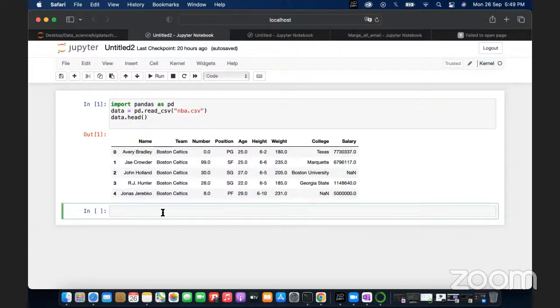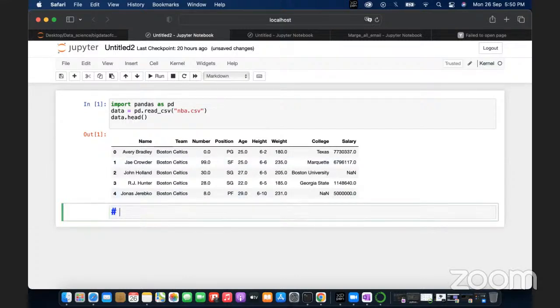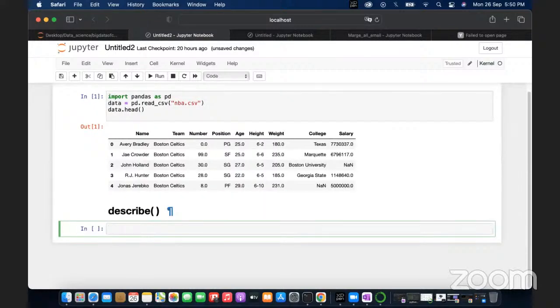Today I will start with the describe method. That is a very important method. It gives us the description of the data frame. Actually, the describe method has three parameters.